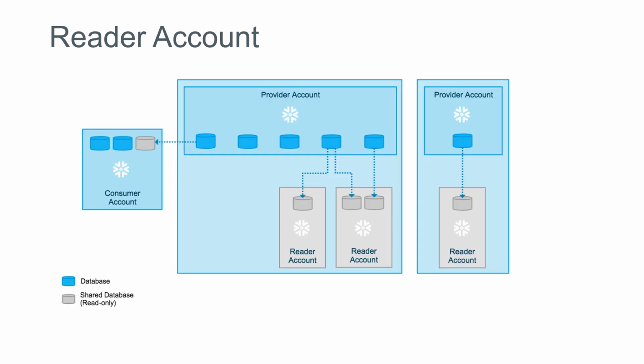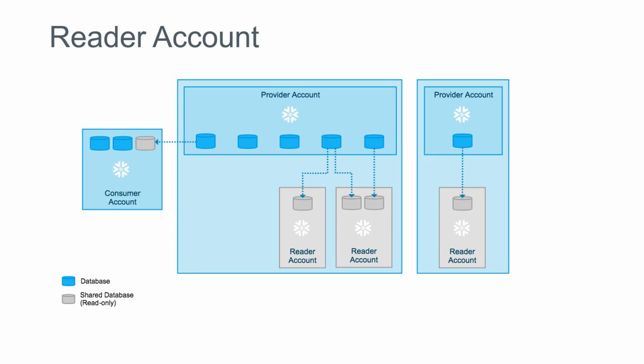Now you can see here, again consider each box is a Snowflake account. So there are a total of three Snowflake accounts: one, two and three. And here, this is the provider account. Here we are sharing the data with one consumer. Now I want to share the data with another, non-Snowflake user. In the first case, we are sharing the data with another Snowflake user, but I want to share the data with a non-Snowflake user.